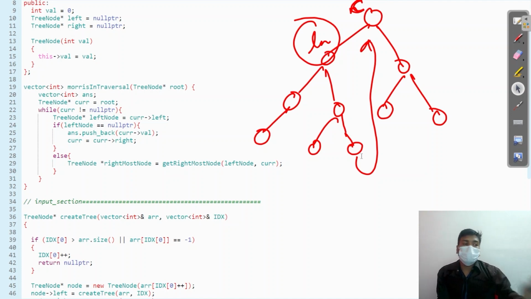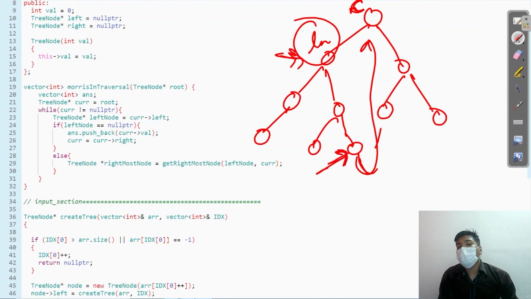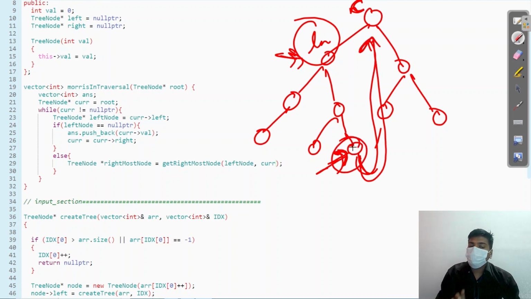But why current? See, I have already told you that if my left node is this, and the connection has already been established, at this time also I need to see that this is my rightmost node, which is pointing to the current. This is only my rightmost node which is pointing to current this time. It is not the actual rightmost, as we can see that this is pointing from its right, but this time also this is only the right, because this connection is what I have made.